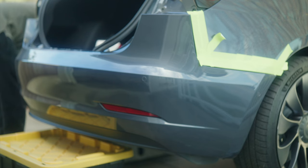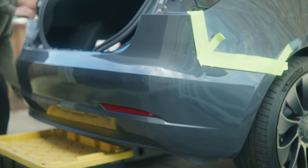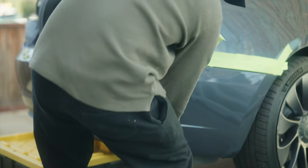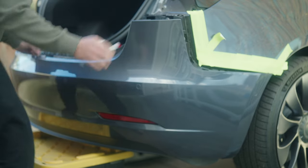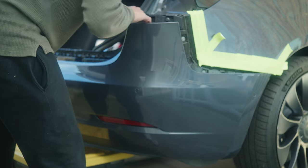I like to start by popping the rear bumper out, starting in the fender wells, then working my way along the bumper till I reach the taillights. Then I'll use my offhand to lift the bumper up to relieve some tension on the clips under the taillight and trunk opening. This will make it extremely easy to release the bumper and you won't damage any clips.